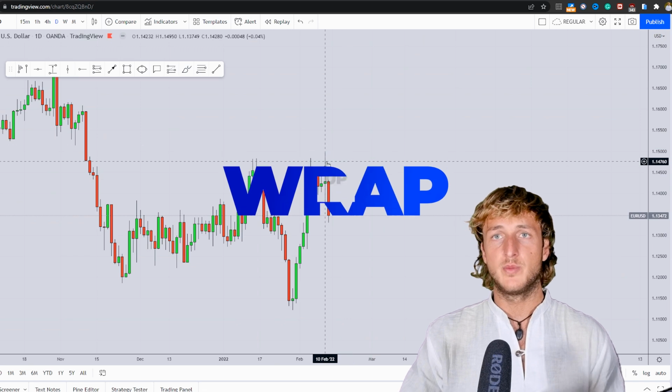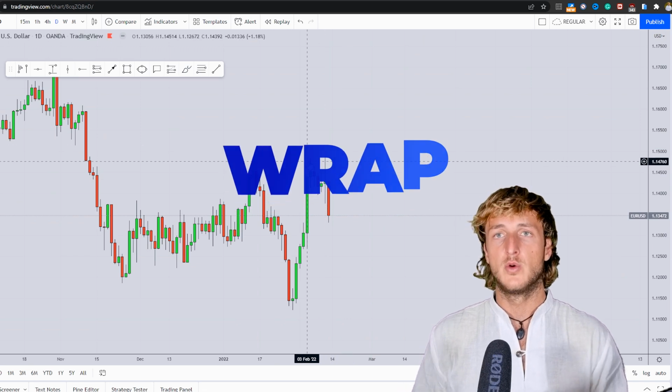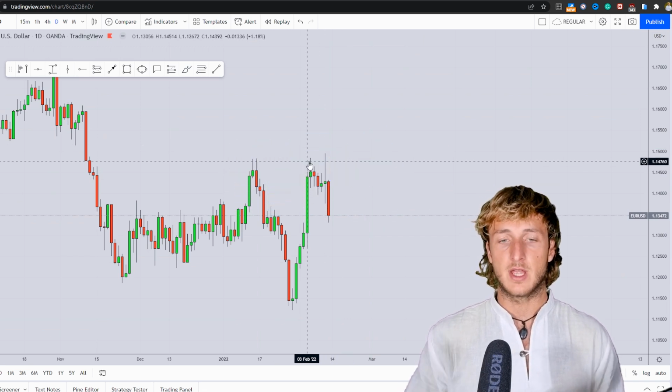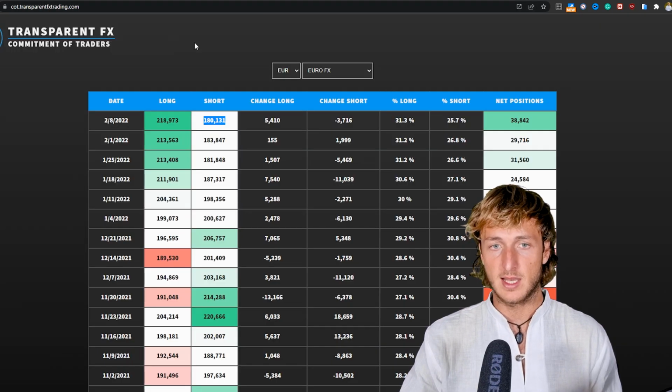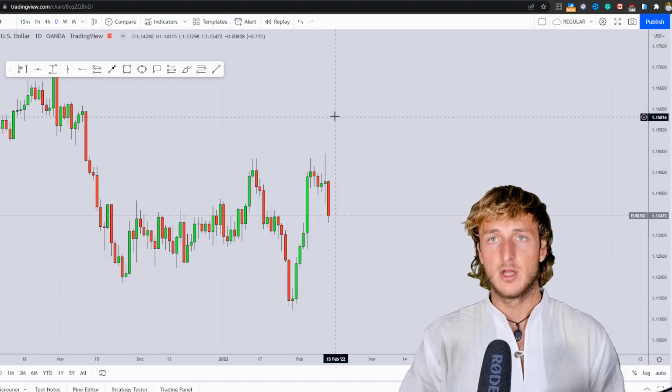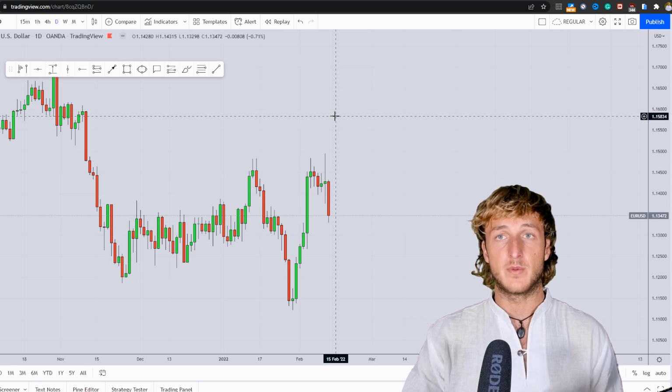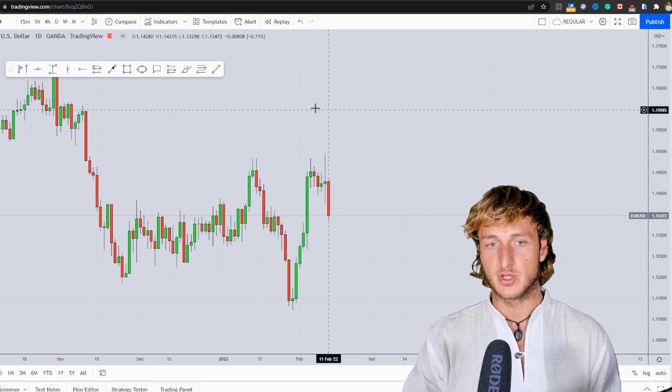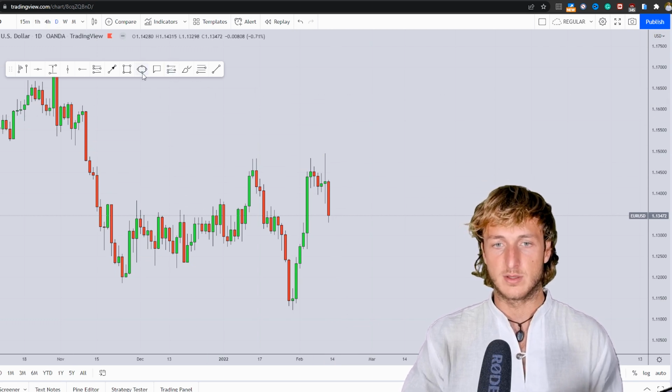So how will we be approaching this? Now, as usual, with students, we will be reactive and not predictive. The monthly, weekly, and daily combined with the COT data, those are the best timeframes from a directional perspective. However, when it comes to confirmations and entries, the best timeframes are the intraday timeframes, so 4 hour and lower.